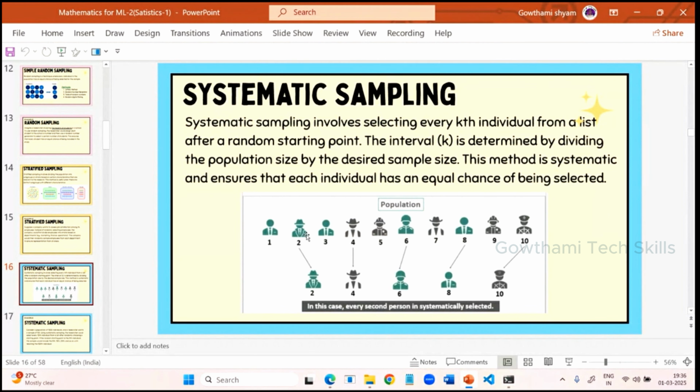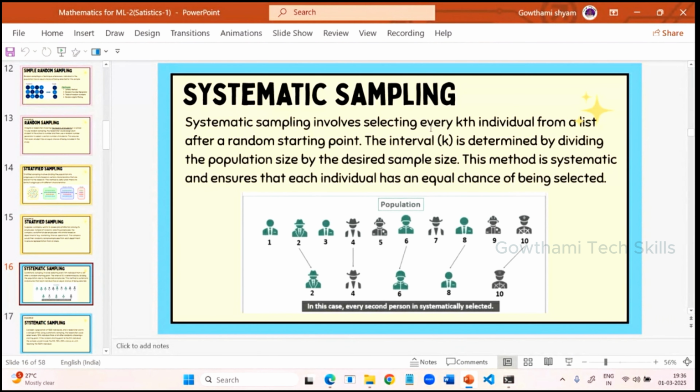For example, you have visited a mall for a survey, to take some data on some category, something like COVID or anything like that. Instead of asking each and everyone, you decide that among 10 people, you will ask one person. Like that. My interval here is two people, meaning among two people I perform the survey on one person. So the second person, fourth person, sixth person, that is the systematic way.